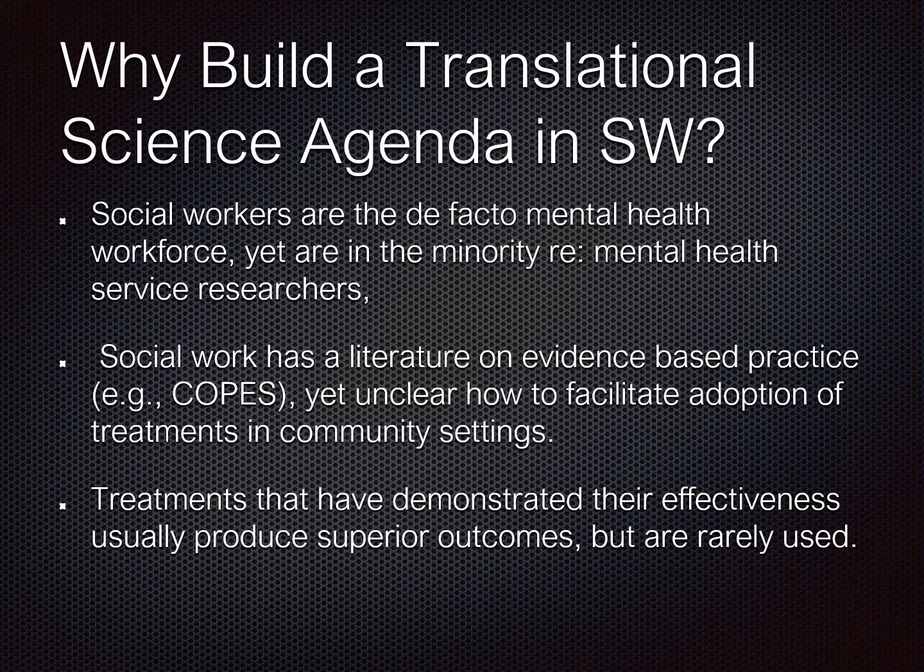Additionally, we have a literature on evidence-based practice, yet we ourselves, and this is by no means isolated to the social work profession, it's pretty much across disciplines, we don't know how to facilitate adoption of treatment in community settings. And again, treatments that have demonstrated their effectiveness usually produce superior outcomes, but they are rarely used. Now, this is an important point.